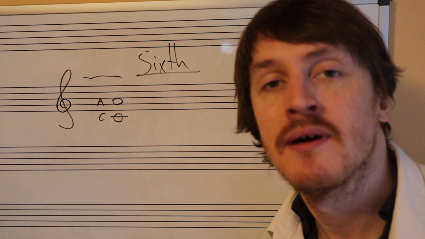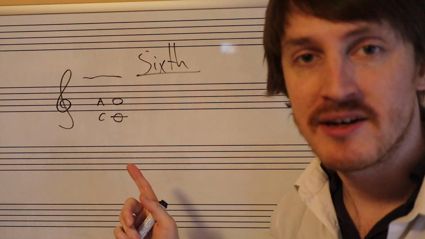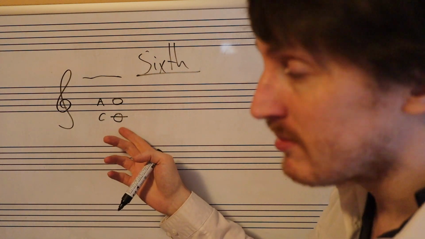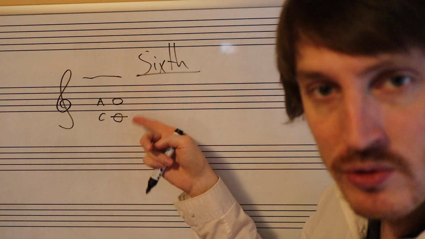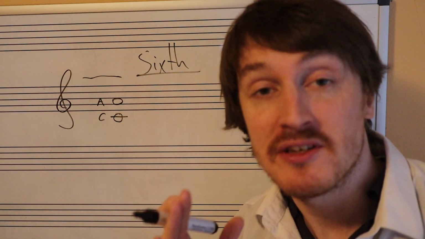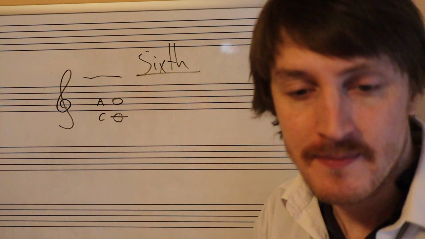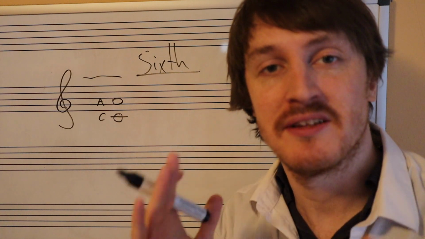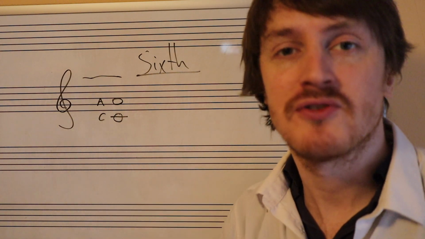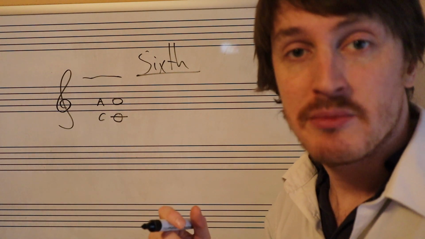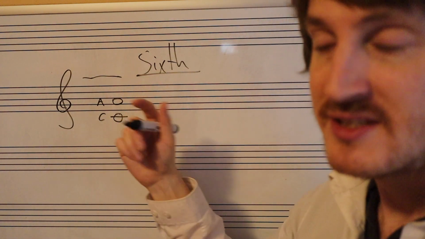A major sixth has 9 semitones, a minor sixth has 8 semitones. So in order to find out, you probably, as a beginner, have to count all the semitones. Or you can memorize all intervals built with 2 natural notes, aka the white keys. You can find a list of all possible intervals constructed with natural notes in the attached PDF file. C to A has 9 semitones, so it's a major sixth.